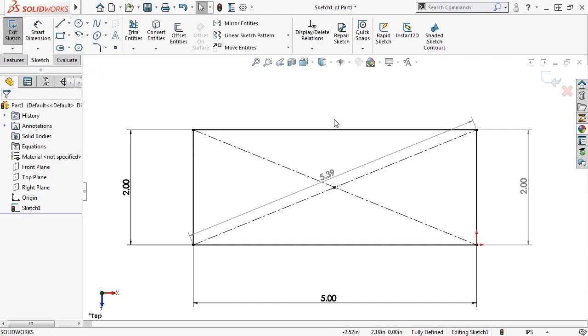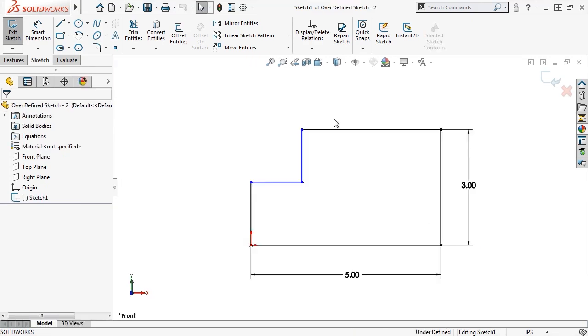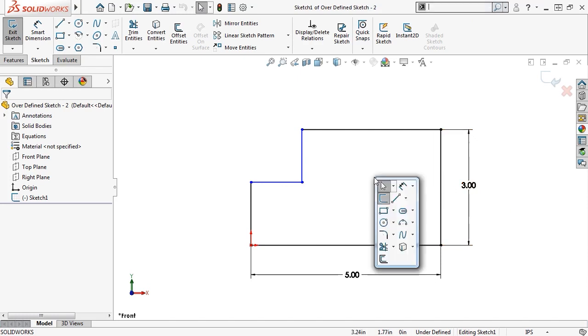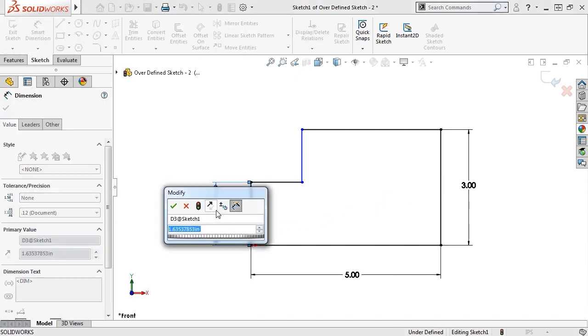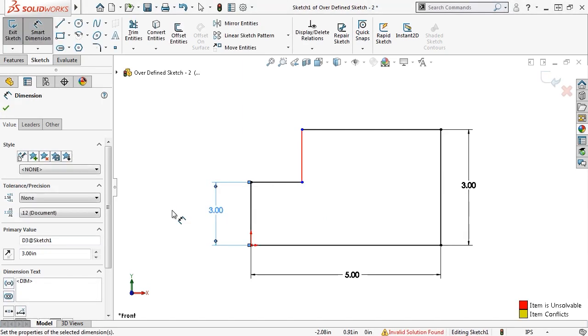Depending on the geometry in your sketch, you might also end up with entities highlighted in red that can't be solved. I'll press Ctrl-Tab to switch to another sketch. In this example, you can see a simple sketch with some dimensions already added. Notice that this height is already set to 3 inches. If I put a dimension on this edge and also make it 3 inches, I'm going to have a problem. Solidworks is telling me that by putting in this dimension, I'm causing invalid geometry. If you look at this red line here, you can see that if this edge were allowed to become 3 inches, this line would have to shrink down to nothing.